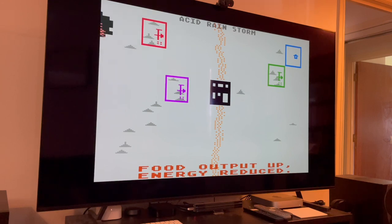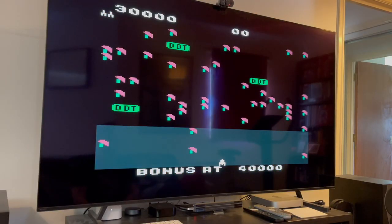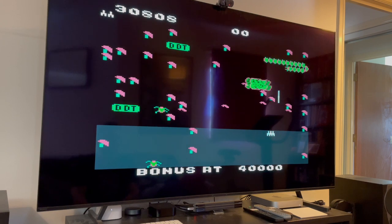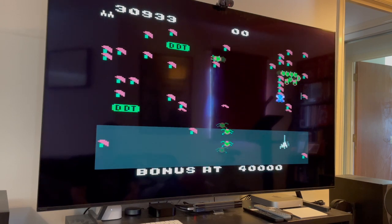Acid rainstorm. Food output up. Energy reduced. Okay. This feels like a read-the-manual game. I'm going to bow out of it. Oh. Two spiders at once? Really? That seems a bit excessive.